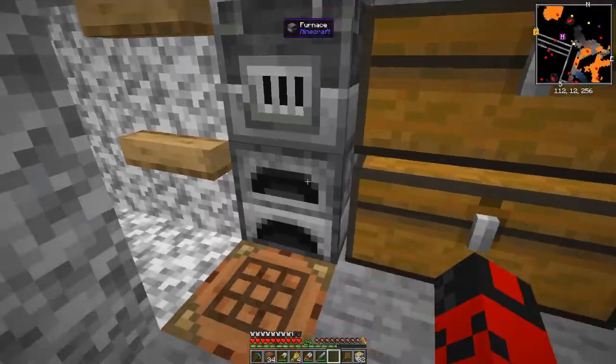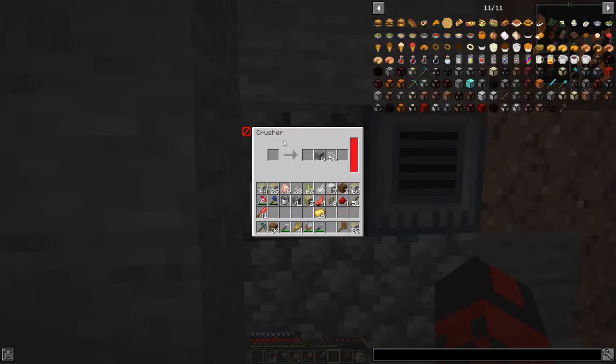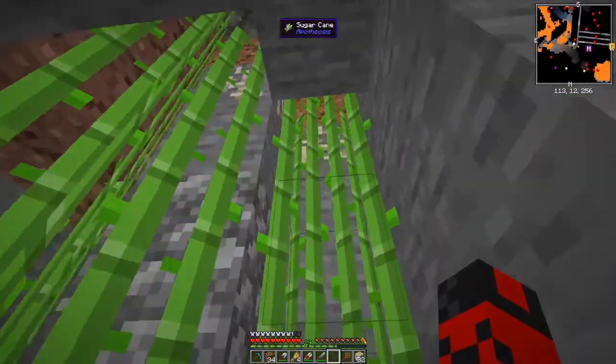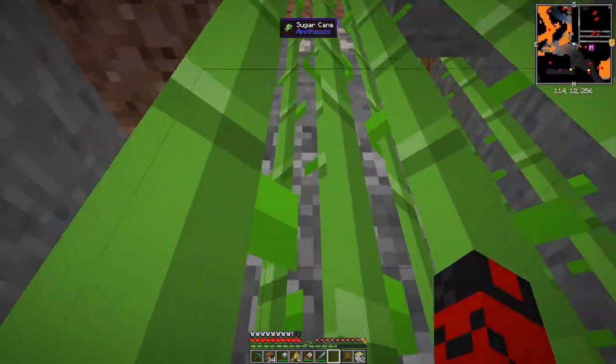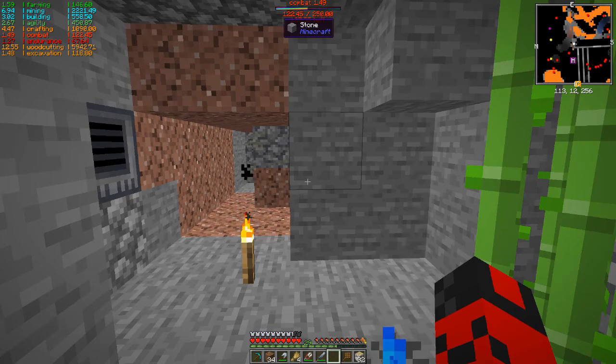Basically, it'll speed up the blast furnace, it'll speed up this, it speeds up even machines from mods and everything. It also speeds up the tick growth, and I also have a mod that makes sugarcane grow higher than normal. So that's definitely fun. Also, I have a mod.